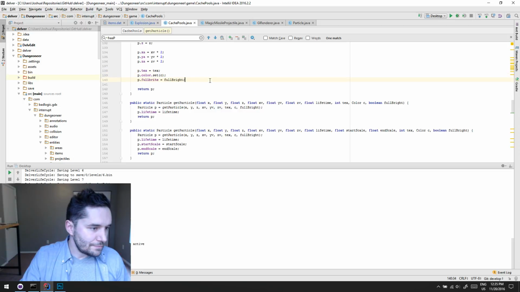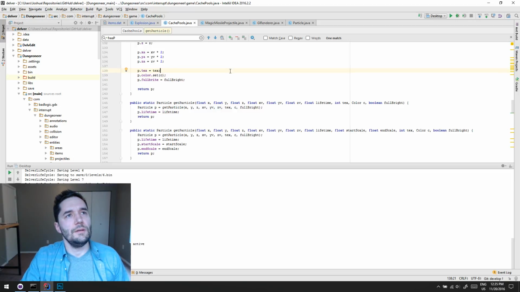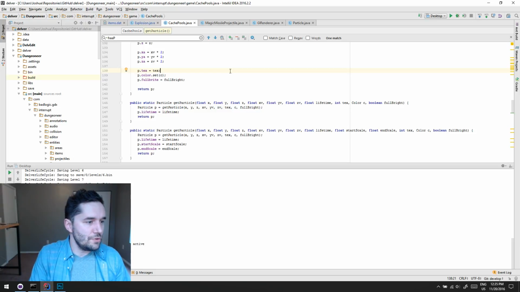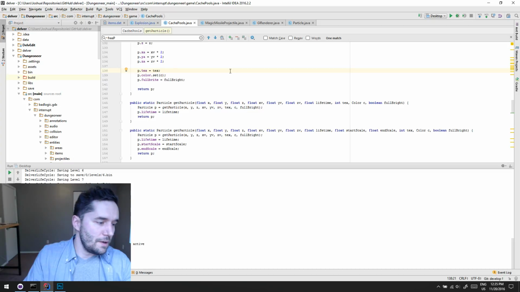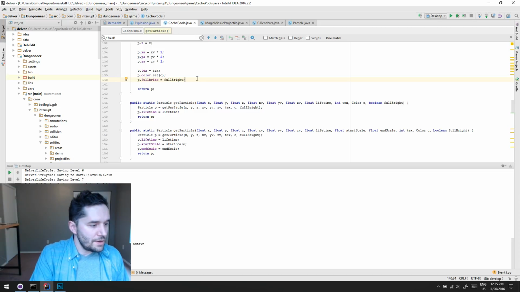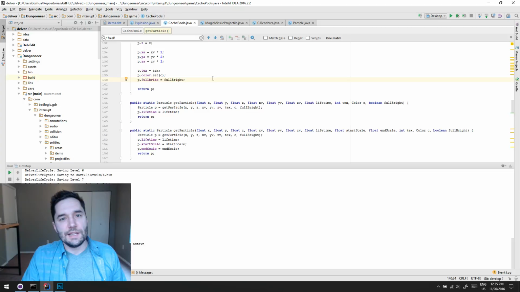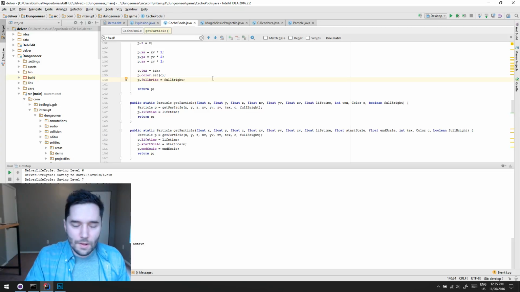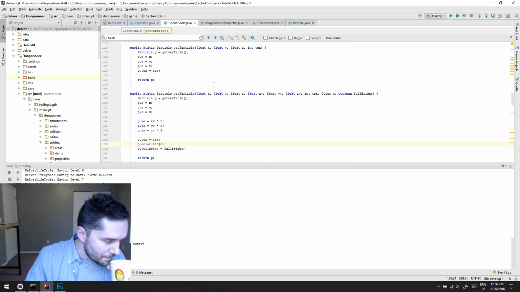Generally, managed languages also are interpreted. There's usually a garbage collector that runs in the background that will determine when to free up all the memory that is no longer being used. And this can create performance issues. So pooling is a way to not continually create and delete things, but to create a bunch of things and then set them active or inactive depending upon if you need them or not. But the problem is you need to make sure that their state is totally cleared out when you're reusing them.